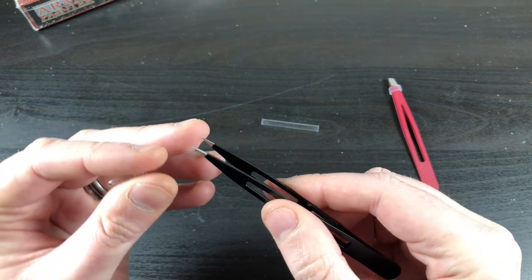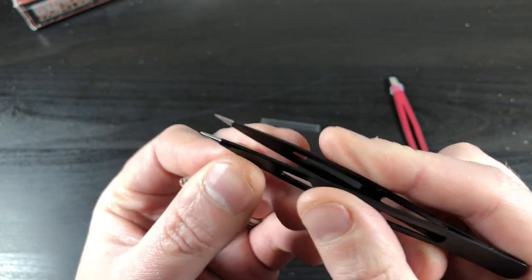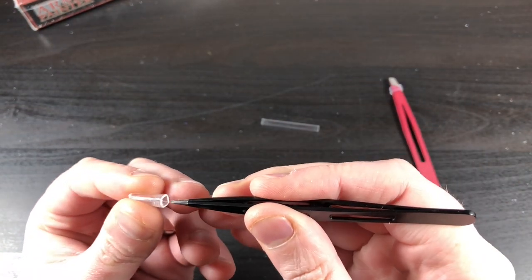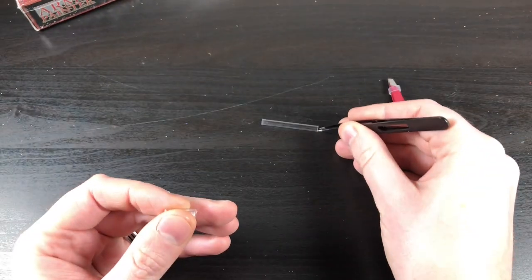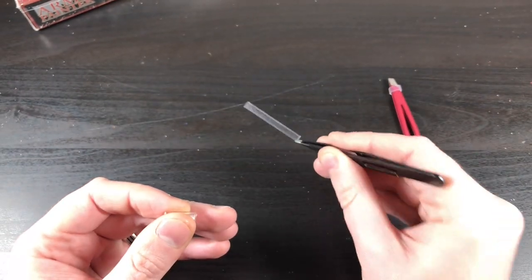What's this pair? That was really sharp. Be careful. Oh, this is a lot harder to press. I don't know if that's meaningful in any way, shape, or form. Let us know in the comments below. But that's a really, really thin, narrow point. So that's going to get you very easily picking up little precise things. Wow, that was really easy to pick up.